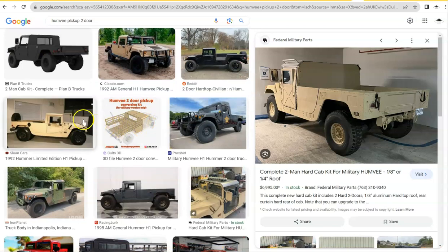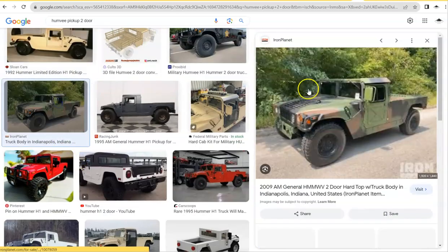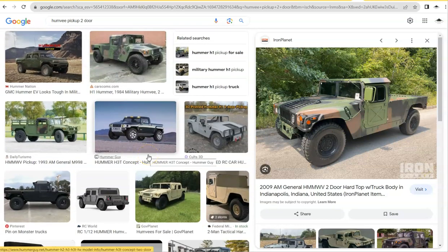Here are some other examples — here's a side view of one right here. You can see the insert. All we have to do is take the insert out, put the new doors in place and a new shell, and there we go — a brand new Humvee all set up with four doors and the shell in place. Here's another example where we just take the insert out and make it just like a regular four-door Humvee.